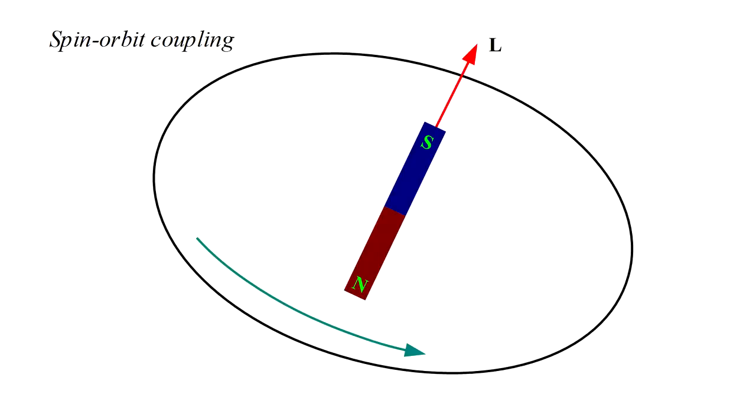Now we turn to the fine structure of atomic spectra. In video seven, we discussed how the orbital angular momentum of an electron should create a magnetic dipole. Consider how this will interact with the dipole created by the electron's spin. The electron can be spin up, that is, the two dipoles are more or less parallel. Or it can be spin down, with the dipoles more or less anti-parallel. The interaction of these dipoles is called spin-orbit coupling.